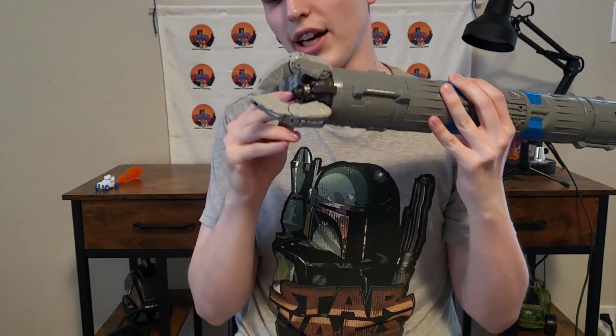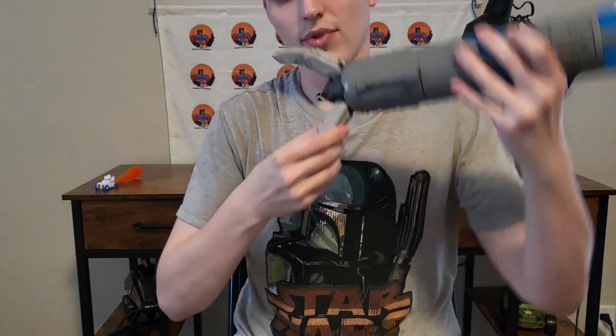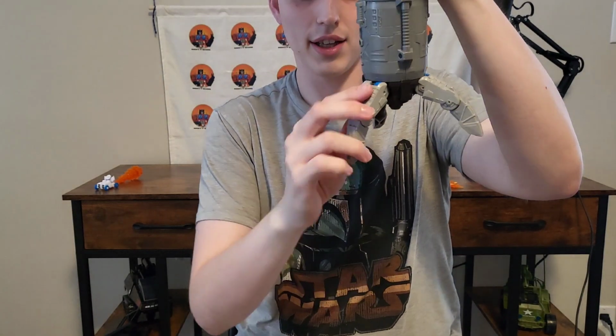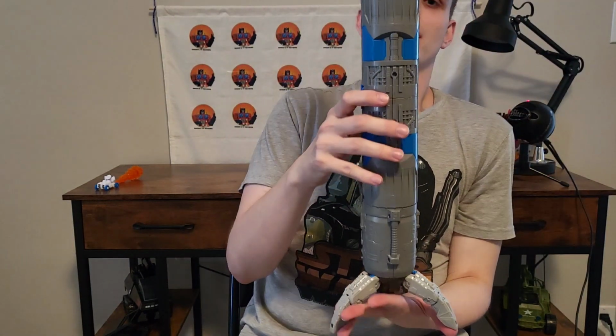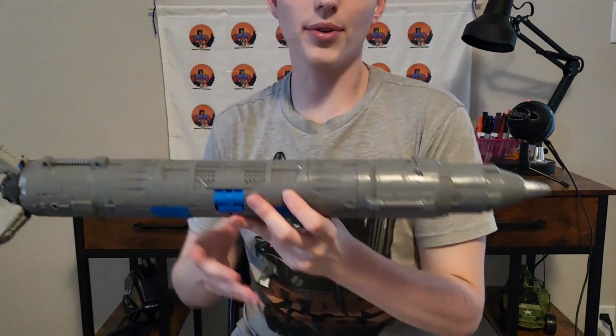Now, depending on how you like to have the landing configuration for it, I'd say fingers fully extended on the knuckle, and then just get them to the same positioning on the sides, and then you have yourself a big tall rocket, which I think is pretty cool.